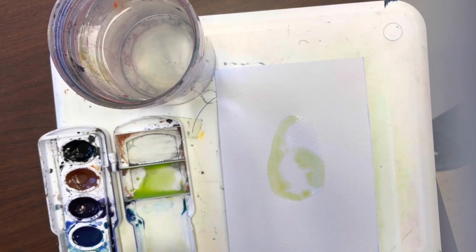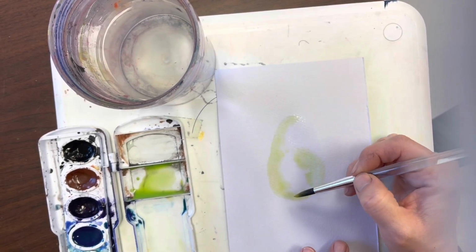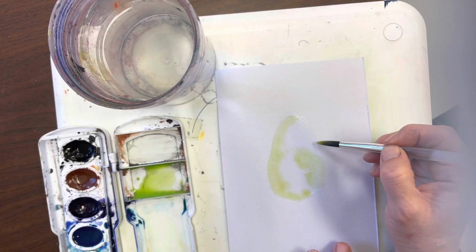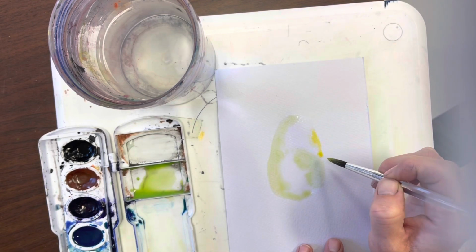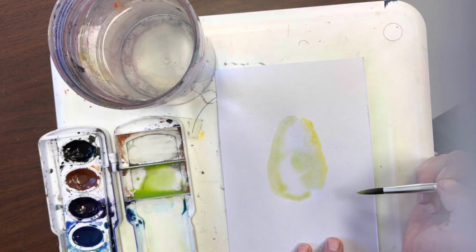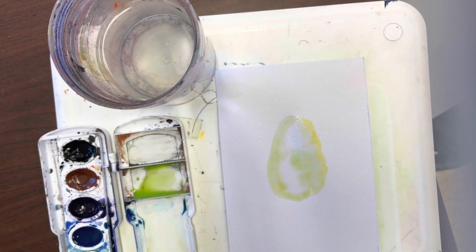Now I'm gonna come in on the right side. We're gonna pretend this is kind of like the dark side, and the light is coming in from this angle. So this will be the lighter edge. So I'm gonna use yellow kind of as my light color. See how it just spreads right into the paper? And since the color isn't on the middle, it automatically gives it a 3D look when the edges are darker.